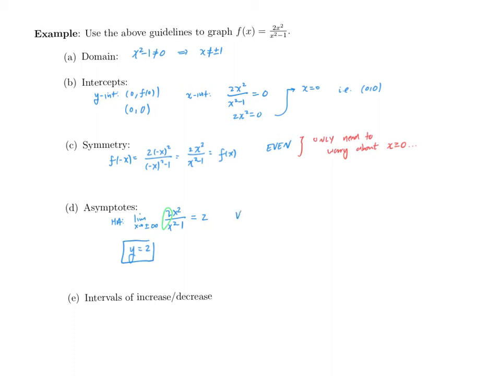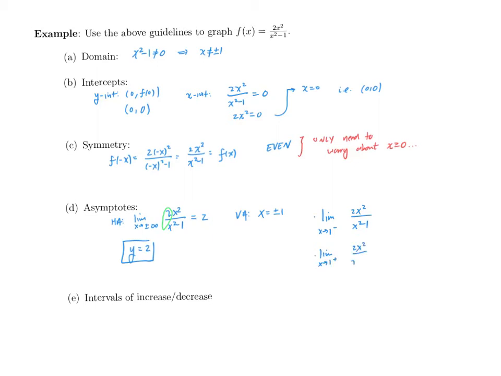In terms of vertical asymptotes, remember they typically occur at values where the function is undefined because you're dividing by 0, which is precisely where the function is undefined in terms of the domain. So the vertical asymptotes, there would be 2 of them, x equals plus or minus 1. We also should be able to verify some limits. So we should be able to think, what is the limit as we approach 1 from the left of our function? And what is the limit as x approaches 1 from the right?